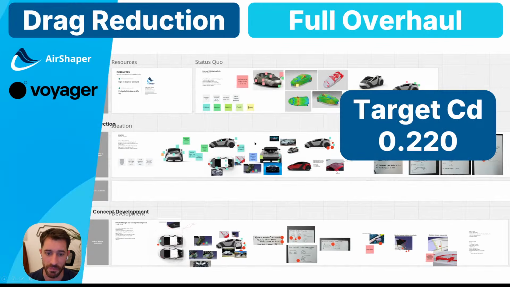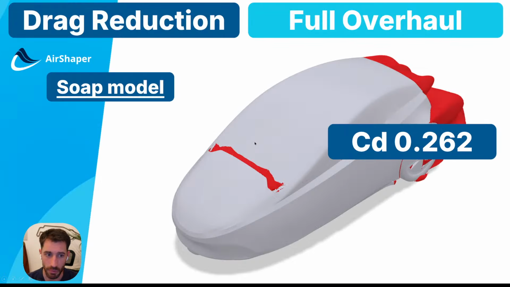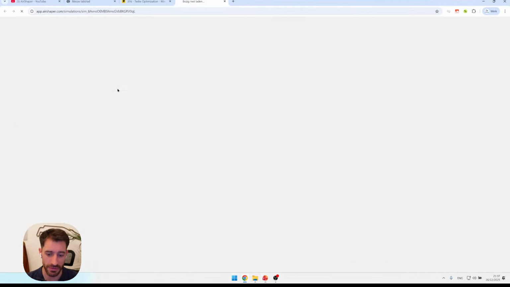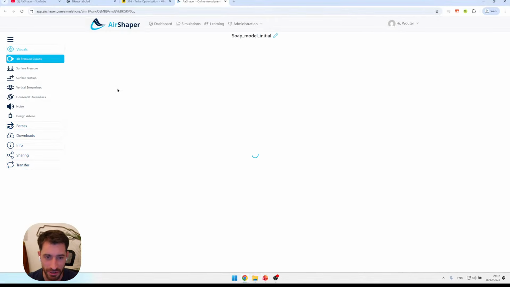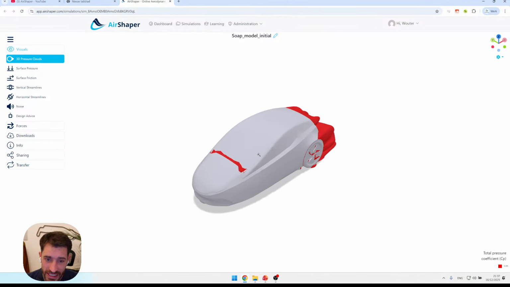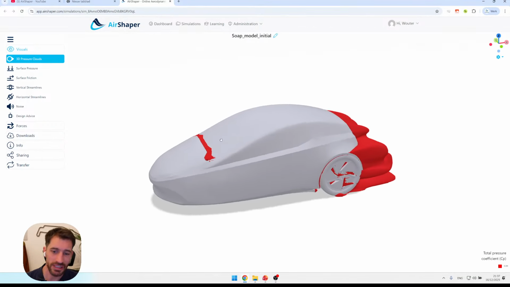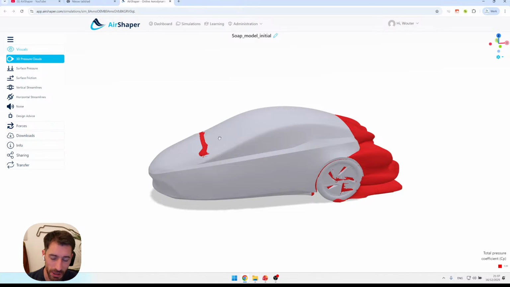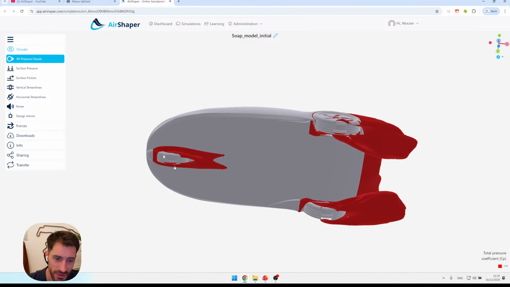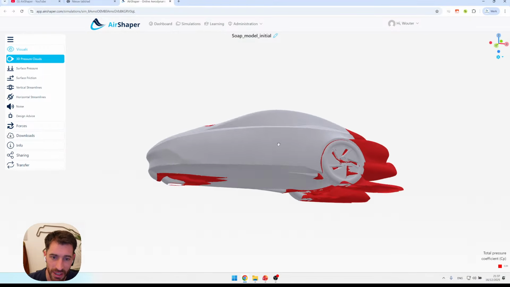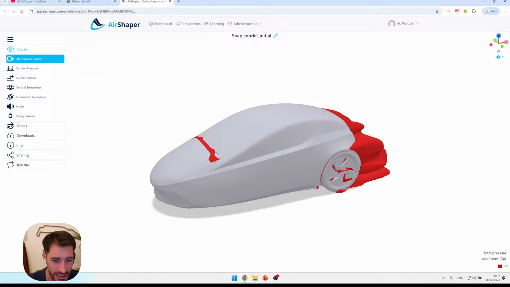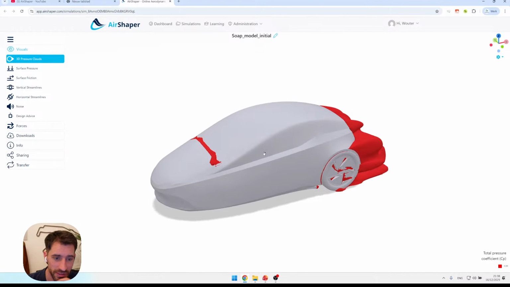design possible, which was what we call the soap model. So you can imagine if you hold a piece of soap, use it 20, 30 times, it becomes nicely rounded. Well, that's what we did to this car virtually. So we came up with a very clean model, which allowed us to quantify the drag of this model without any fancy features, just the base elements like the front wheel without even the potato shape, the windscreen wiper deflector, and that's it.